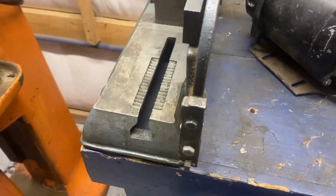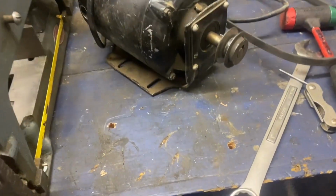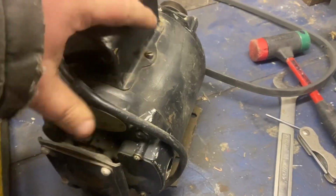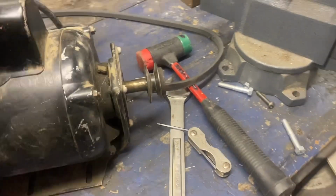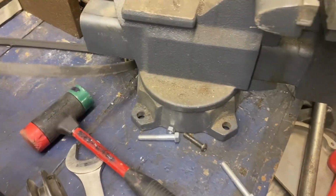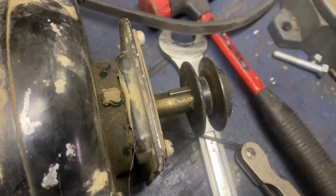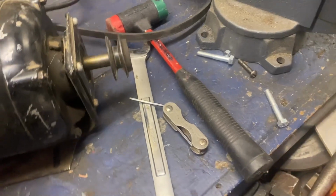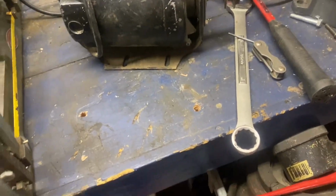Okay, so the saw is securely mounted to the bench. It's not going anywhere. I found a motor. The original motor that was on this is worn. This is actually kind of a nice old motor. I put the pulley on it. We'll test the motor. I already tested it, but I'll show you how smooth it runs. Runs perfectly smooth. So I wanted to finish this tonight, but of course I need a switch.